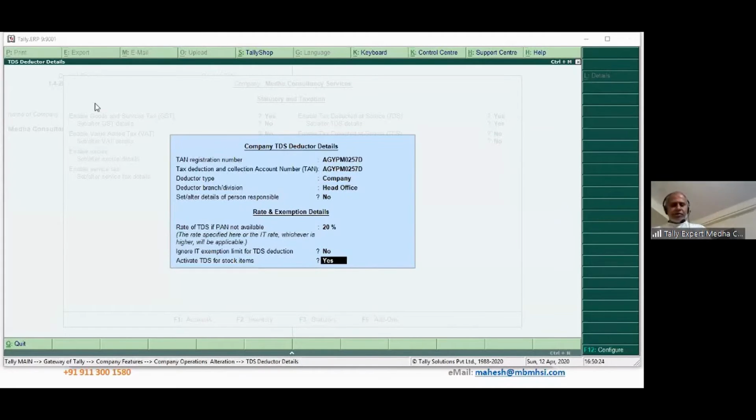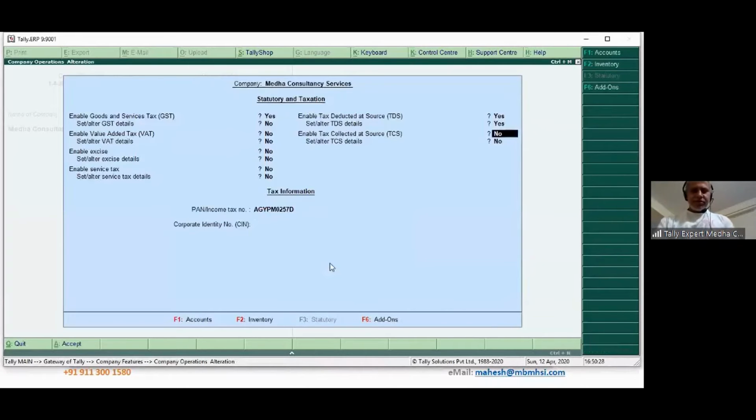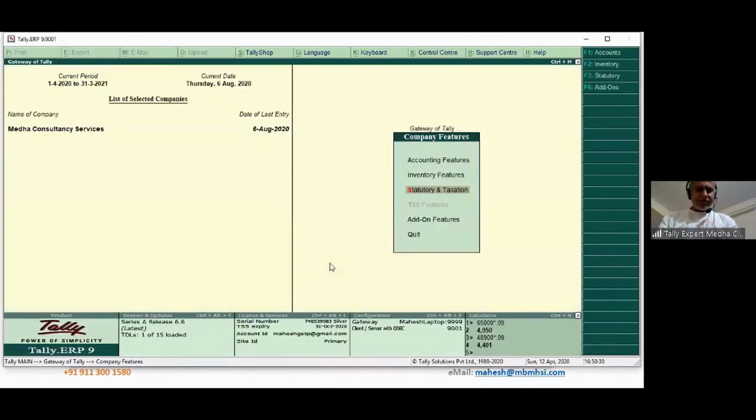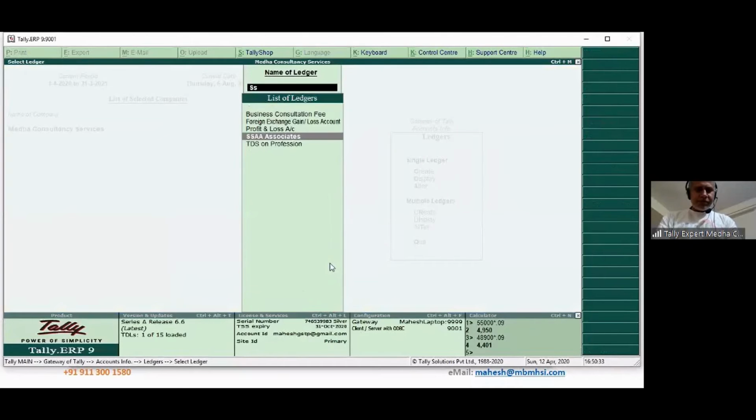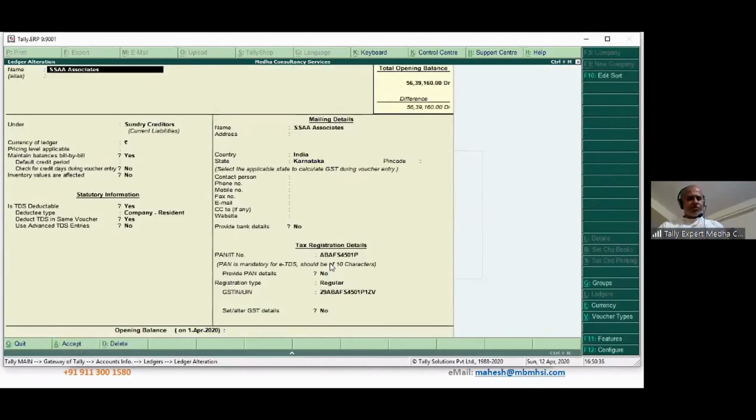Rather than Phenomenal Consultancy, let me use some other account's info, ledger alter. Let me take SSA Associates. They are also our chartered accountants. We have all the details of their PAN number, GST, everything.